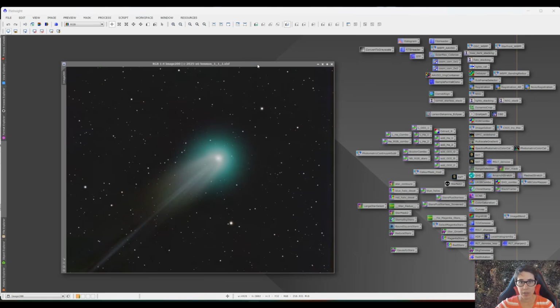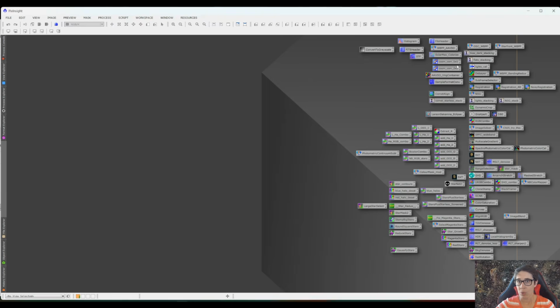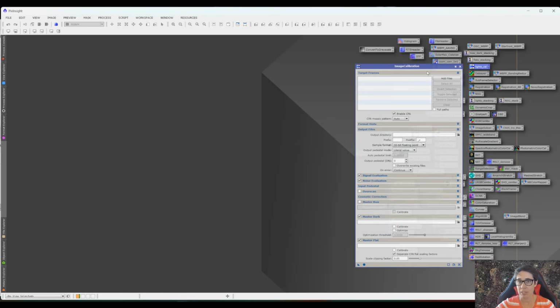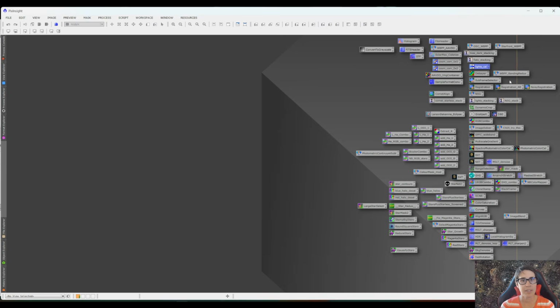So first, you're going to calibrate your frames the way that you ordinarily would. You can either use WeightedBatchPreprocessing or just ImageCalibration with your flats and darks, the way that you would ordinarily calibrate your frames. That's all the same. The set that I have here is a monochrome data set, so I have R, G, and B. This same process will work for one-shot color as well. You'll just have to also include the step to debayer before you get too far. This, after you do calibration, would be the right time to debayer.